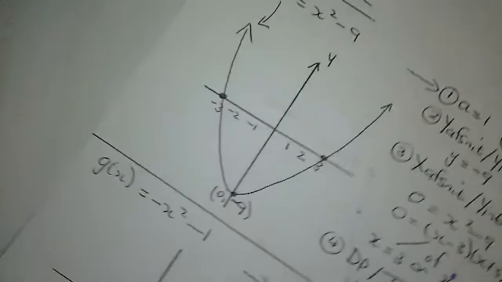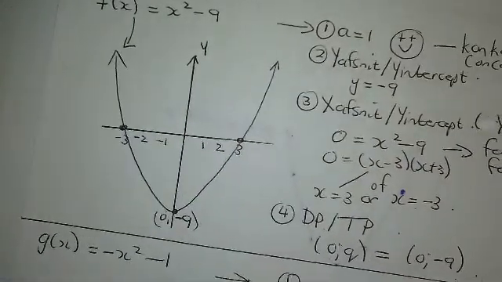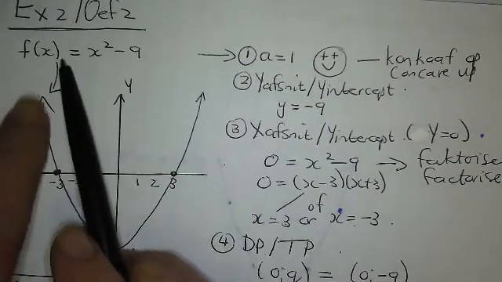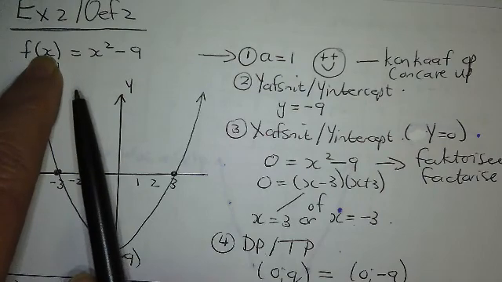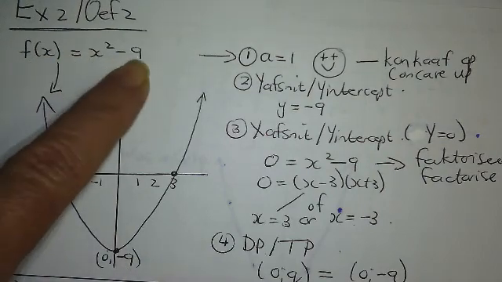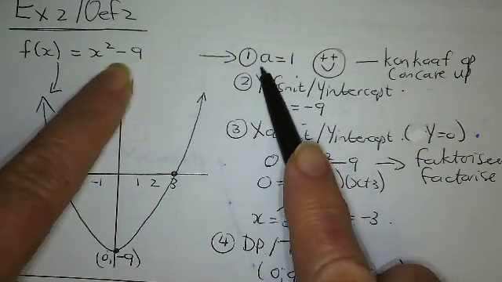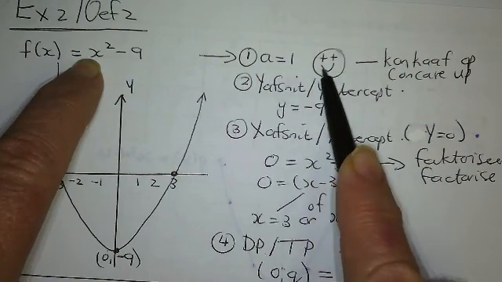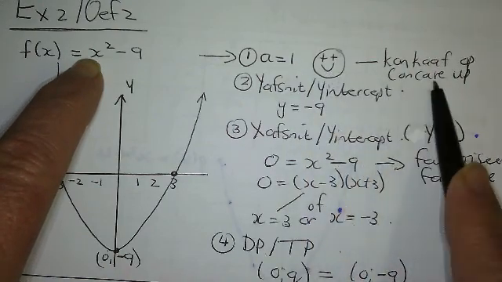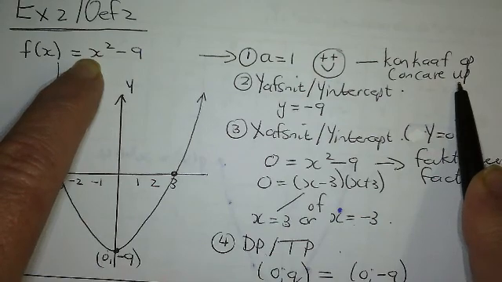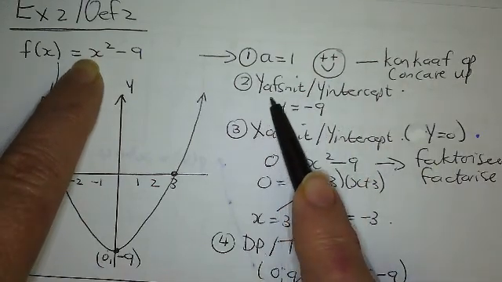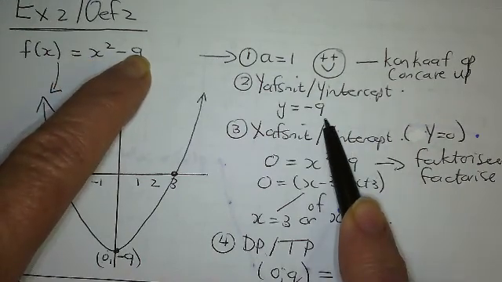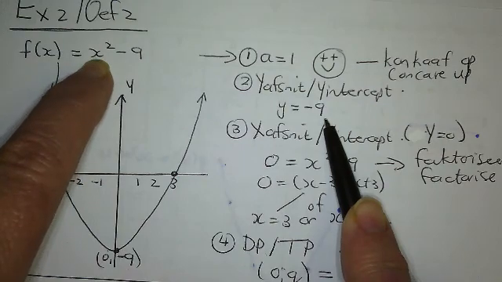So let's do an example on how to sketch it without a table. If you look at page 15, there is this exercise 2. Now let's have a look. So it's given to you f of x, which is actually implying y, is x squared minus 9. So first of all, you look at the coefficient of x. So that means my a is plus 1. It means smiley face, it's concave up. Right? Secondly, I'm going to calculate the y-intercept. Y-intercept will be the q value, so that's negative 9, and remember that will be 0.